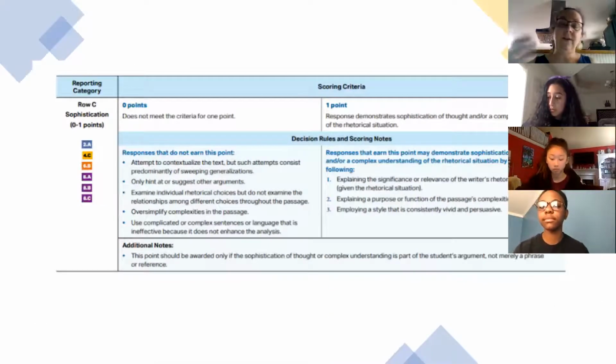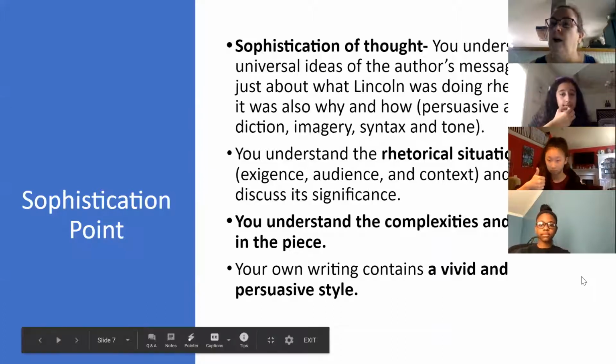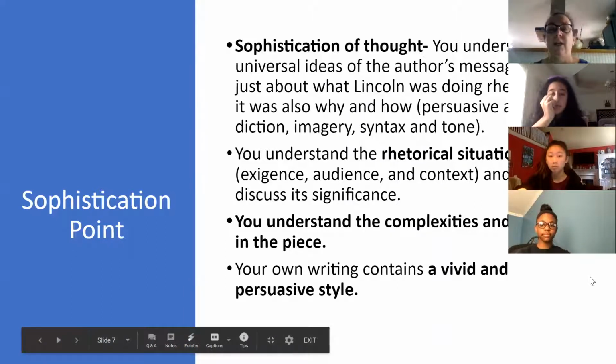Okay, now the final piece, which is hard to get, which I want you guys to get, is all about sophistication. And this is the rubric for sophistication. We've seen this before, but I'm just showing it to you again because it's been a while. Okay, so again, I'm going to move us all the way over to here so we can take a look at this. All right, so what does sophistication mean?